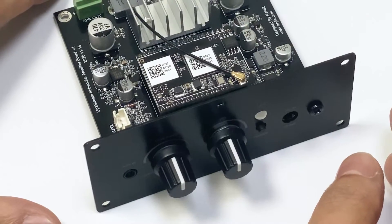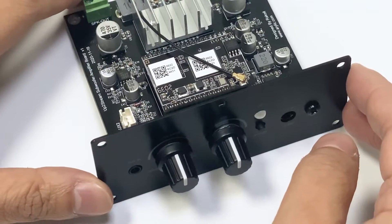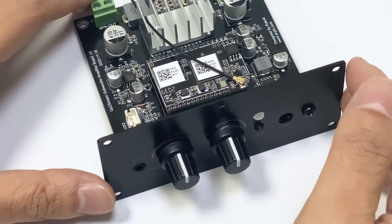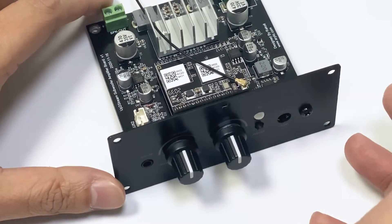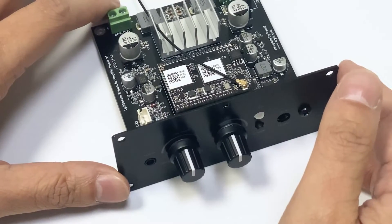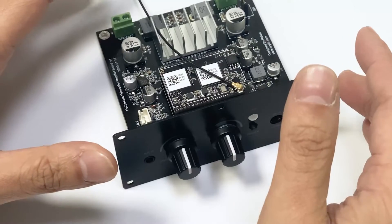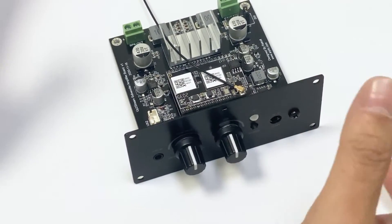So, in conclusion, if you like to listen to music and have a heavy bass, this is a good product for you. You can easily change your stereo system and upgrade to a 2.1 channel system. And if you like to host a house party, you can have multiple of these products and put subwoofers everywhere in your house. You can connect them wirelessly and turn your house into a disco.